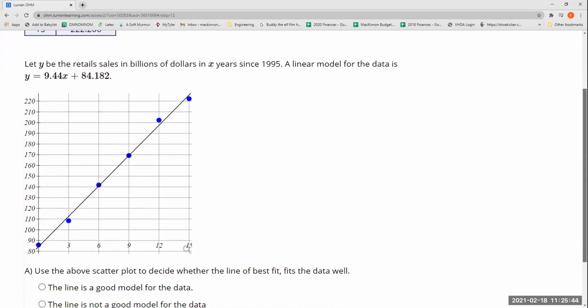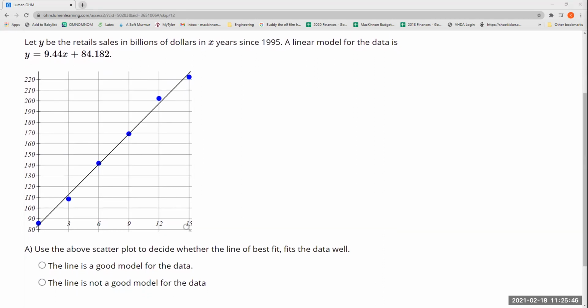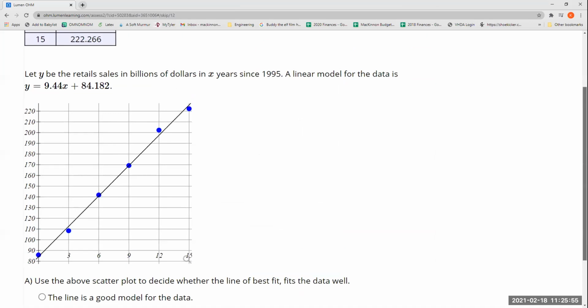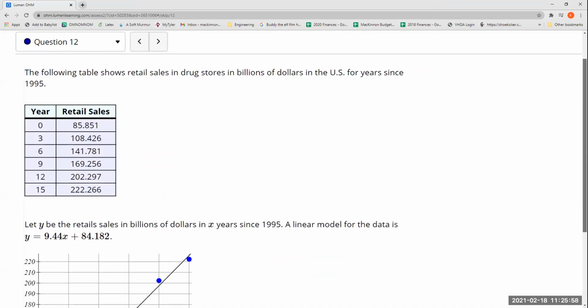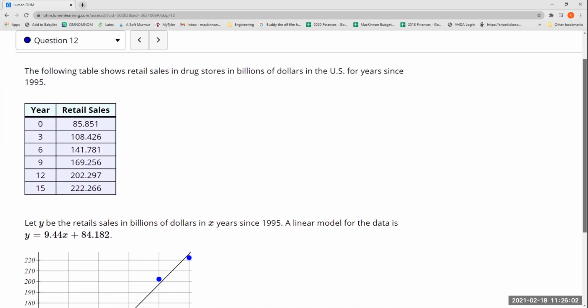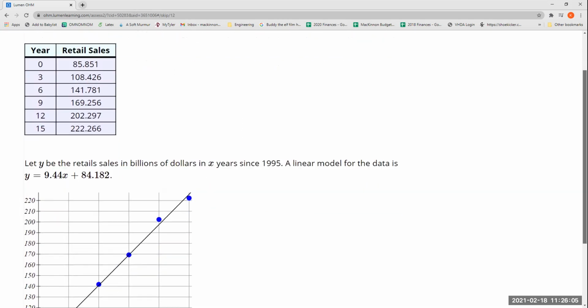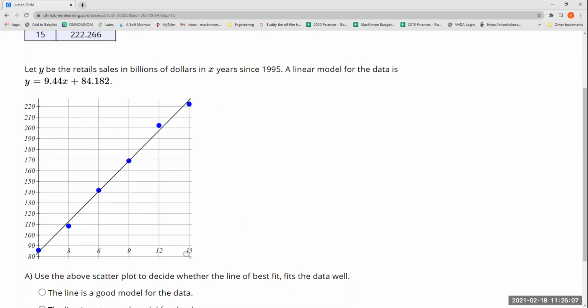So let's just take a look at this first part. Here is the actual real world data that I've got. Wait a minute, come on back. There we go. Okay, so this is the actual real world data I've got. Now, the purpose of a model is to make approximations. Okay, that's what it's supposed to do. I come up with a line of best fit. And this is the equation for that line. Oh, God. Sorry, I used my mouse for that. So this line is our actual model.